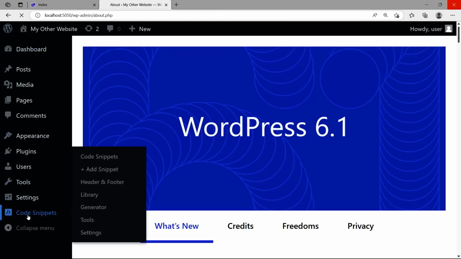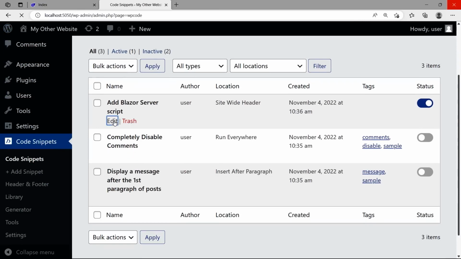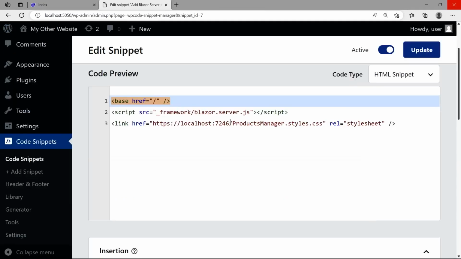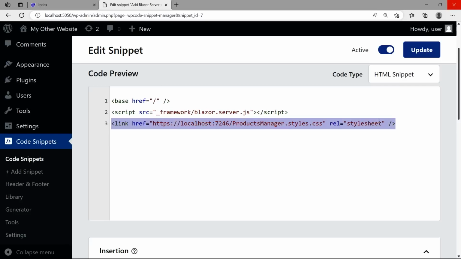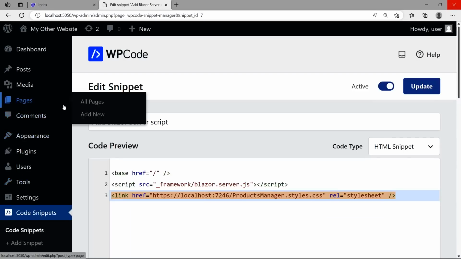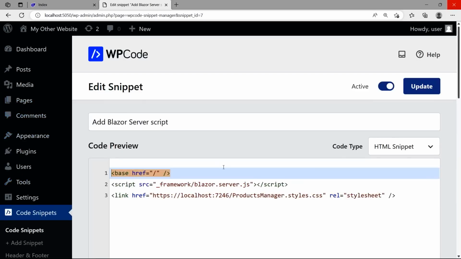And what I do is I go into whatever you use to configure your other technology, and you make it render the script tag that loads Blazor. So in this case, it's Blazor Server. It would also work with Blazor WebAssembly. In fact, it's slightly easier to do it with that. So I'm loading that into my WordPress site. I'm also adding some CSS just because I want the styling to match up. And I've got this base tag so that links will also work. And once you've done that, you can go and start using your Blazor components.